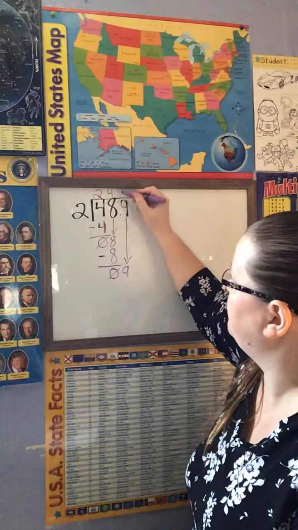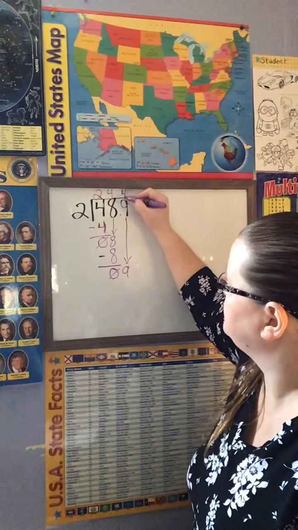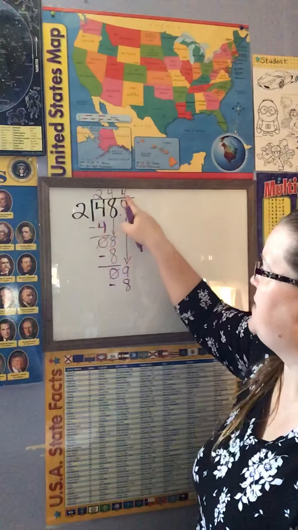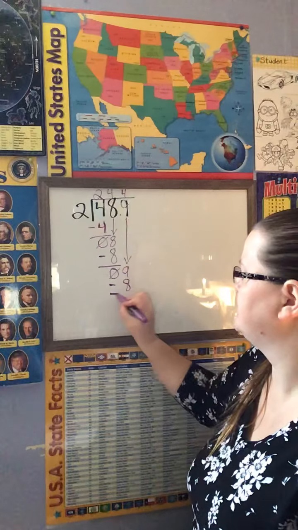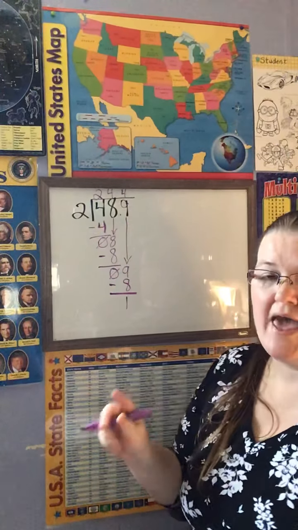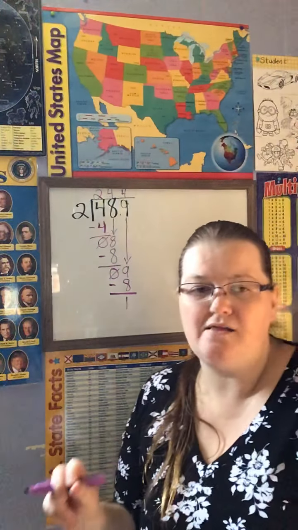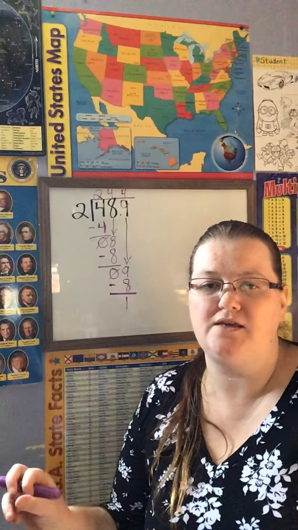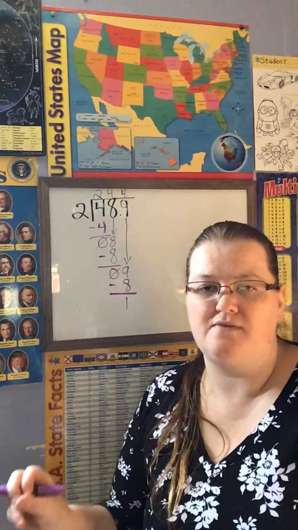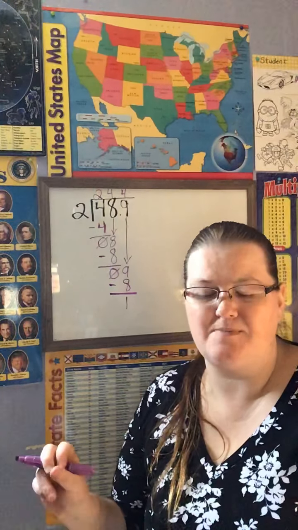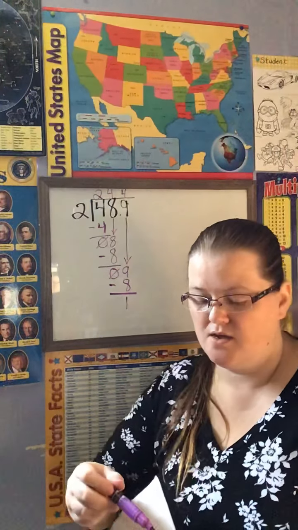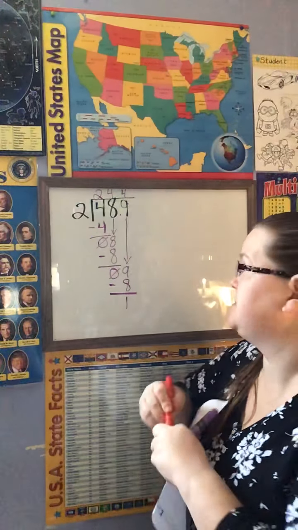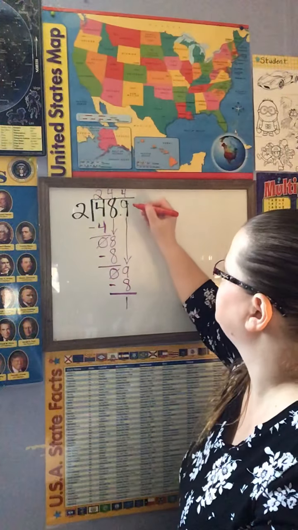So we're going to go ahead and put 4 at the top of the 9. And we're going to take away 8 because 2 times 4 is 8. And we're left with 1. And as you know, when I taught you in class, if you have a remainder with decimal division, you want to try to get rid of that remainder. And the way we do that is by adding zeros. Okay, only with decimal division. Okay, so we're going to go ahead and add our first 0 and see what happens.